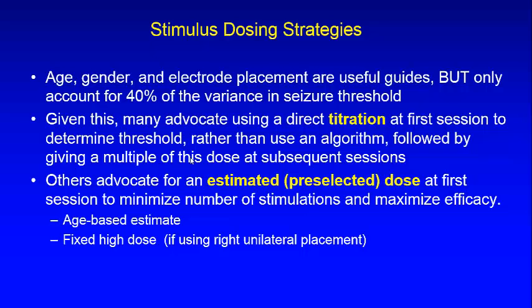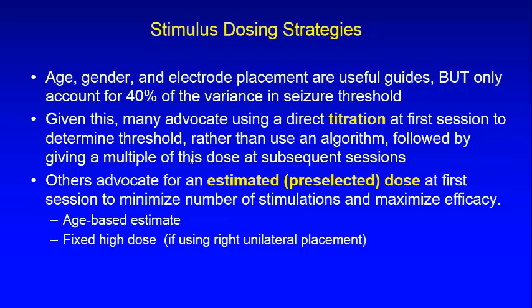Or let's say you came up with a ballpark algorithm and you were off by about 30%. The question is, if you're not doing a research protocol, is that clinically relevant? Especially considering that when you titrate the person, you might have to give repeated stimuli. You get that vagal discharge, so you could get some bradycardia if you do that with the first treatment session. Maybe with that first treatment session, if you were just super threshold, once you found the seizure threshold, maybe that wasn't as good a treatment since the energy setting was at the bare minimum. And so others have advocated for just using an algorithm to estimate at that first session the seizure threshold.